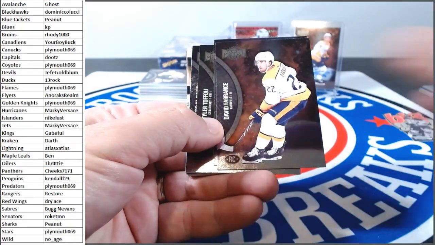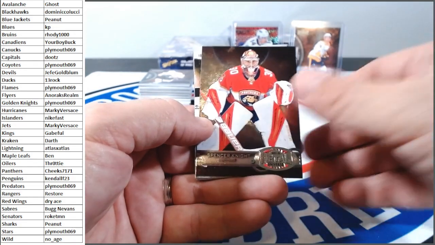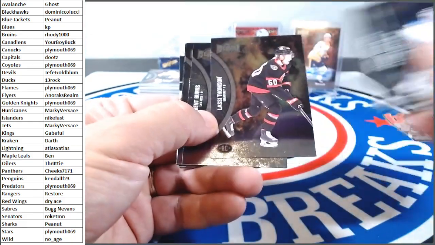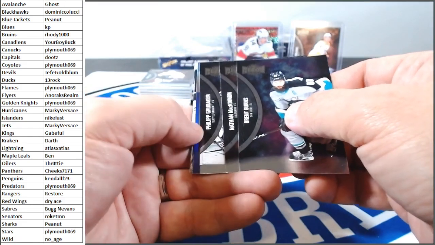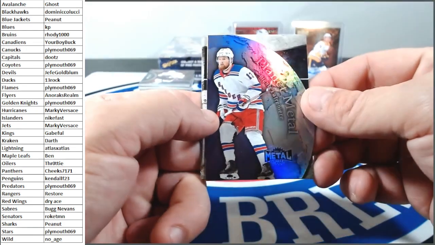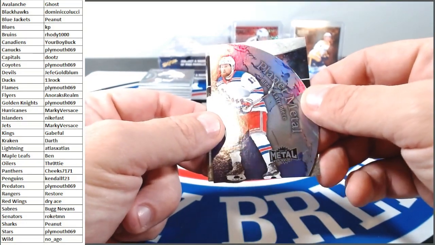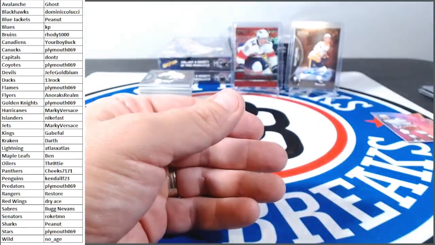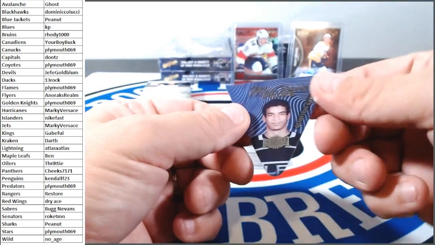Rookie Ferentz for the Predators. Retro, Spencer Knight for the Panthers. Rookie Lassi Thompson for the Senators. That is a Planet Metal of Laffy, Alexis Lafreniere for Foot Guy and his Rangers. Well, fell off the back.